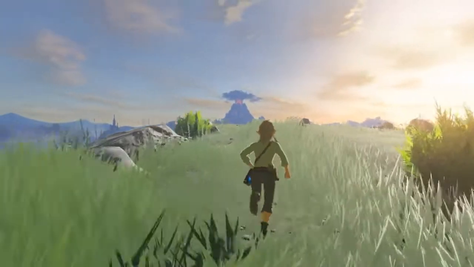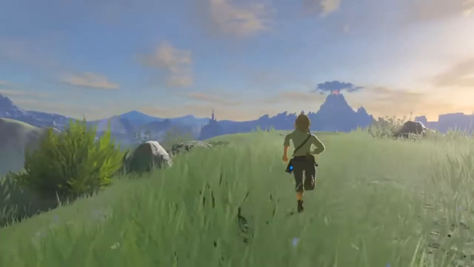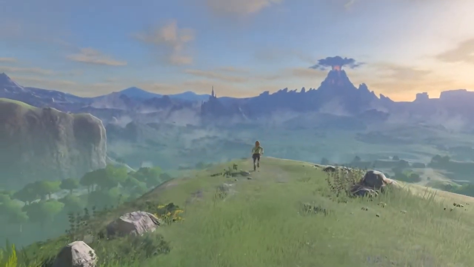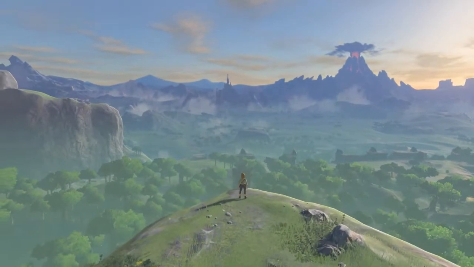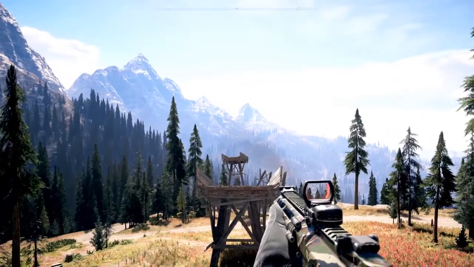Terrain is the layout and main features of a video game's world. For example, grassy plains or tall mountains are variations of terrain. The type of terrain varies depending on the setting of your game. The terrain is designed to fit the theme of the game. Different games have different terrain.